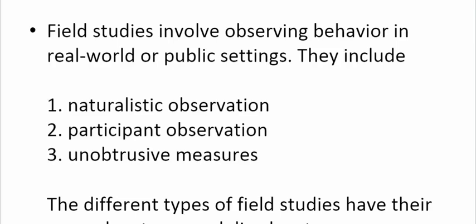Naturalistic observation is a type of field study in which a researcher observes behavior in some natural, public, or real-world location while remaining hidden and unnoticed. So imagine I'm teaching a class, and I go over to the classroom window, and I decide to observe people walking down the sidewalk. And let's say I'm looking for something like scooter accidents, or something else that I'm interested in. And let's also say I write down a few notes of what I observe on the sidewalk. If I did that, I would be doing a little bit of naturalistic observation, right? Because the people on the sidewalk can't see me, they don't know that I'm watching them, so I am a hidden observer, at least I'm pretty sure I am.